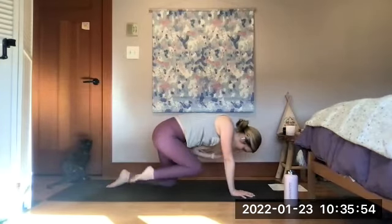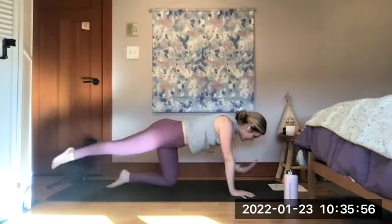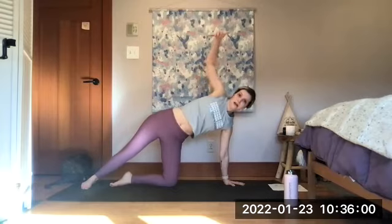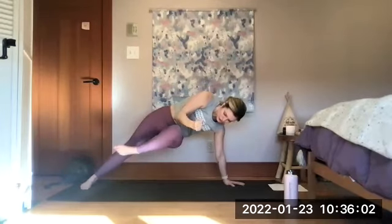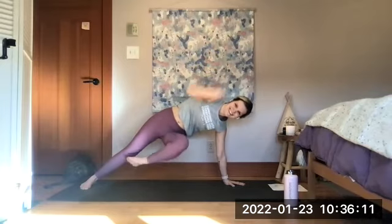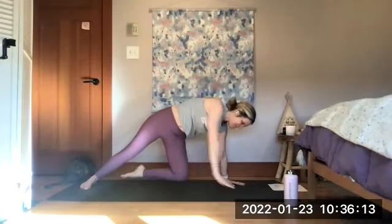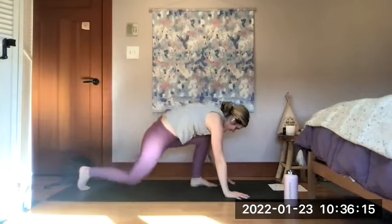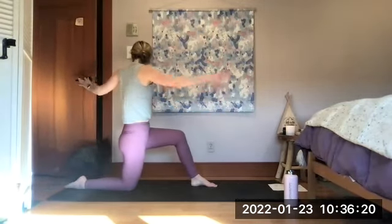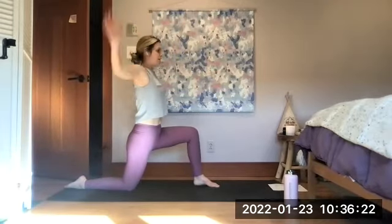Nice. Stay focused on the mat. Nice. Left arm plants into the earth. Modified side plank. And a crunch. Modified side plank. Crunch. Crunch. And crunch. Nice. Step that left foot forward. Back knee goes down. Anjaneyasana. Hands behind the back. Lift heart. You lift your heart up.